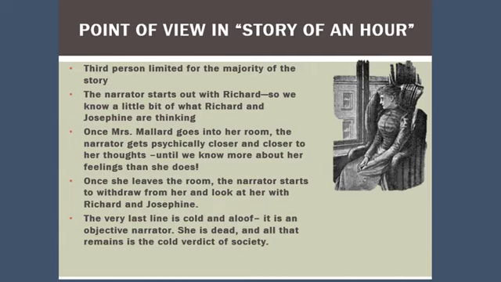When she goes into her room, we get psychically closer. We can see into her thoughts and feelings. We get closer and closer to her psychically until we know more about her feelings than she actually does. So that shows us that the narrator is separate from the character. It actually delves, it's like a ghost possessing her soul. And we actually know that she only loved her husband sometimes. That's something that she wouldn't admit to herself.